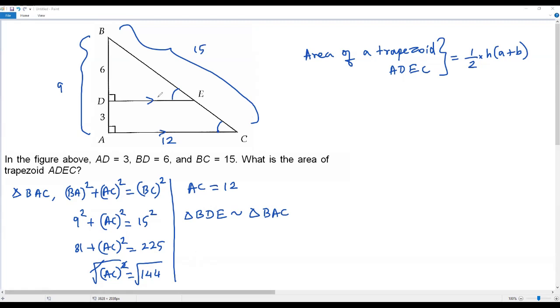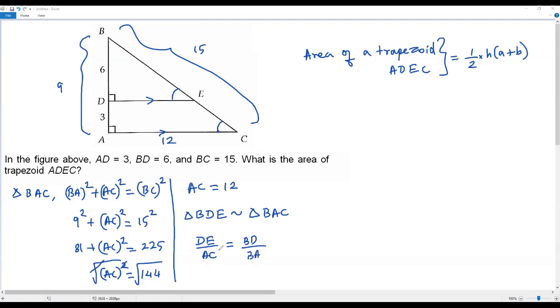Okay, now what I'm going to do is, since mine is to get the length of DE in the inner triangle, let me take DE in the inner triangle first. I have to consider the letters at the same position in the outer triangle, that is AC. Now we have to consider another side in this inner triangle. We know the length of BD, so we can take BD in the inner triangle. The corresponding side in the outer triangle is going to be BA. So the letters we have are at the same position.